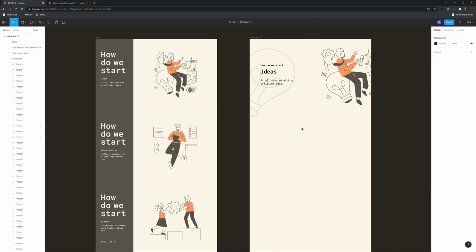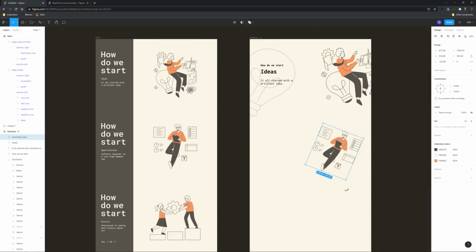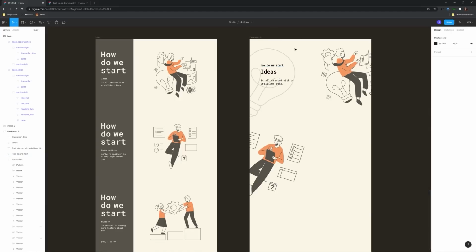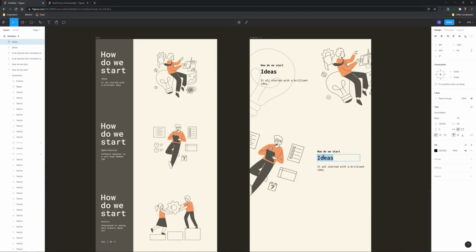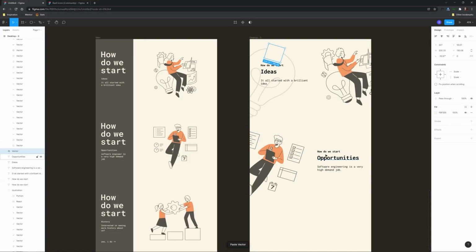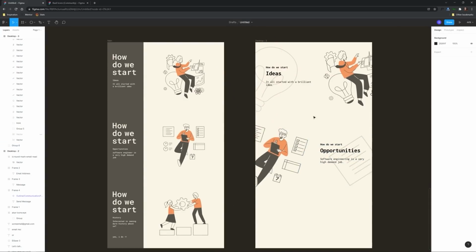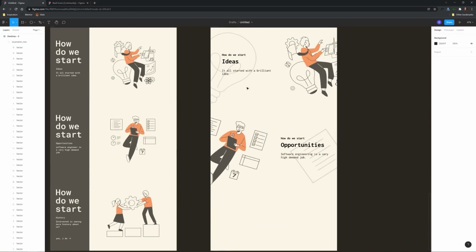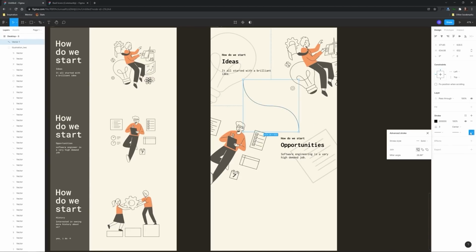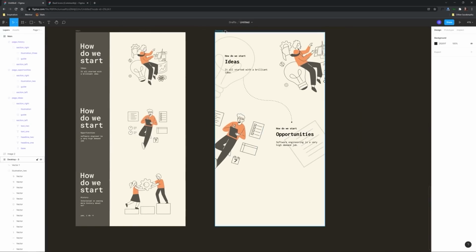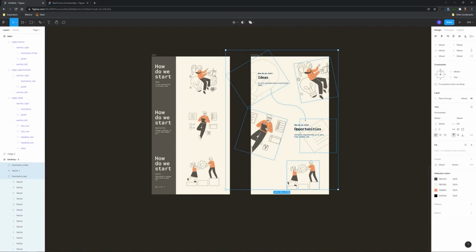Also, to give your design texture, you can always add illustration-based watermarks behind your text as long as they're very low contrast. To create a sort of story and direct the eye, I designed a dotted line with an arrow that leads from one point of emphasis to the other.